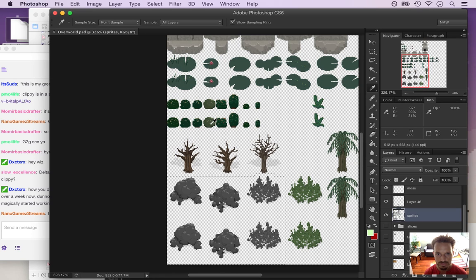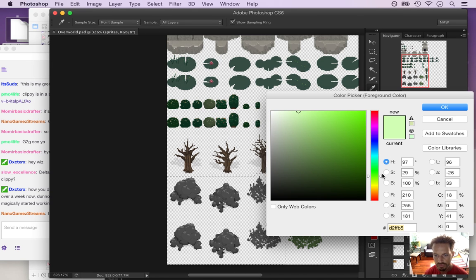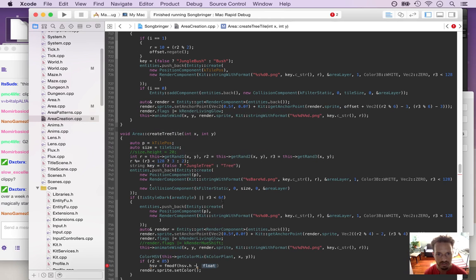Okay, so if we start with this green color and we shift to more of, that's 97. If we're going down to yellow, it would be 61. So that's a difference of about 36, which is 36 over 360, a tenth. Okay, so a tenth is about a good hue shift.